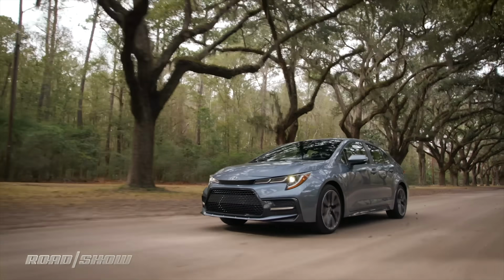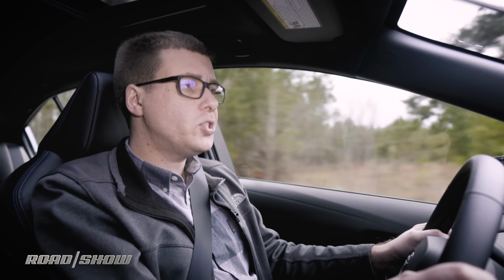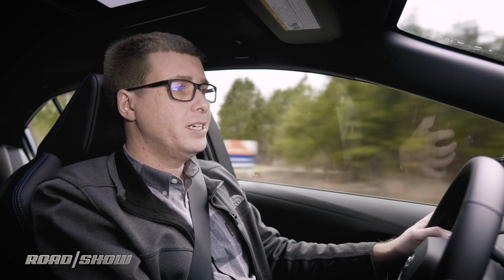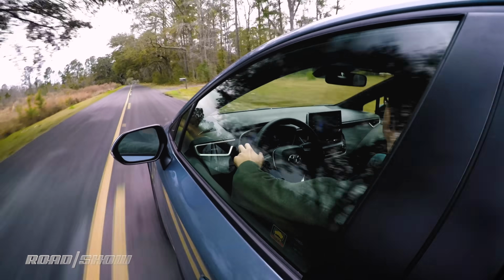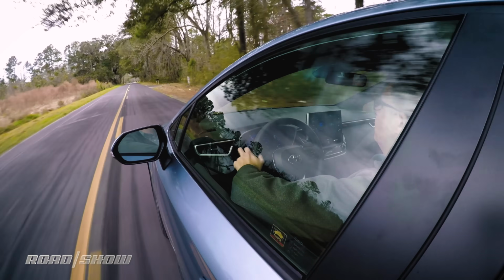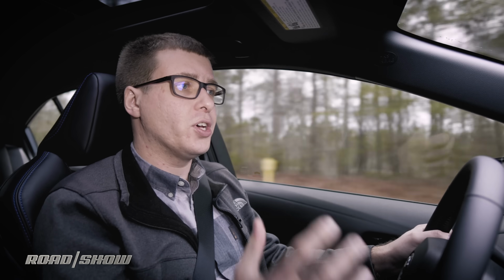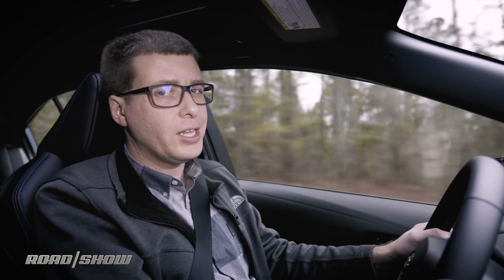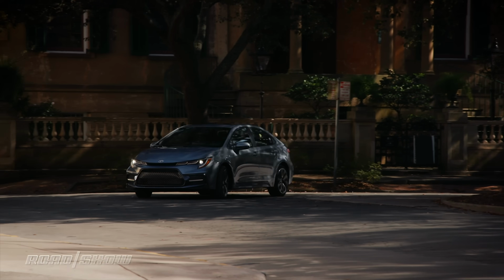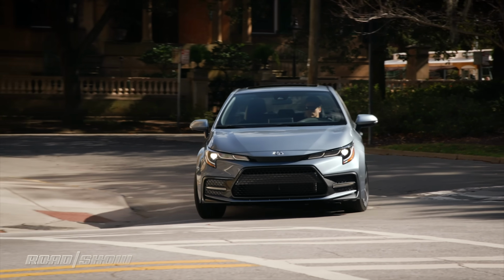Speaking of loudness, and maybe you can even hear this, I was surprised by how much wind and road noise I'm noticing in the Corolla above city speeds. Now, it is an affordable car, yes, but I was hoping that it might be just a little bit quieter in here. Road noise is, of course, very dependent on the road you're driving in, so we'll have to get this car back in Michigan to give it a thorough evaluation, but first impressions are, I was expecting perhaps a slightly quieter cabin. On the other hand, this car rides pretty well, both around the city and on these higher speed roads out in the country.